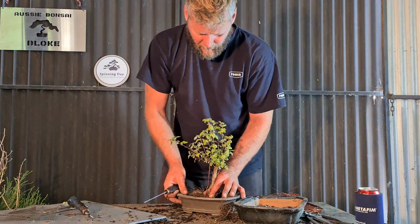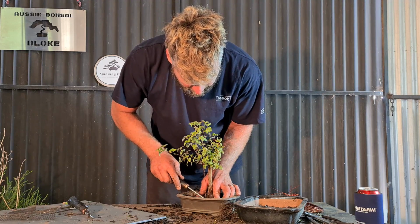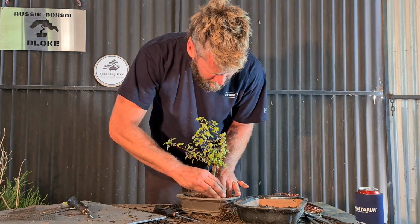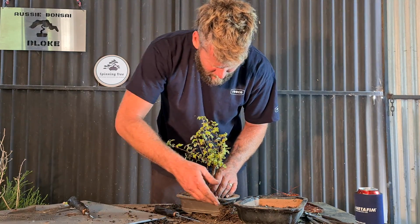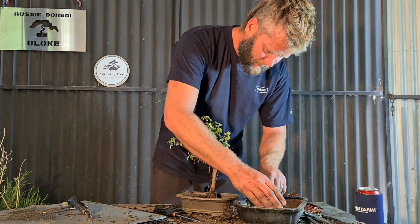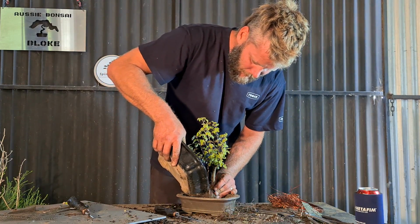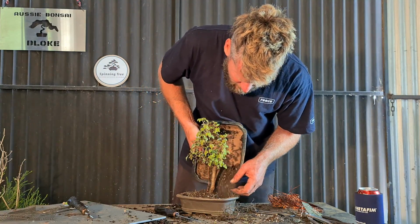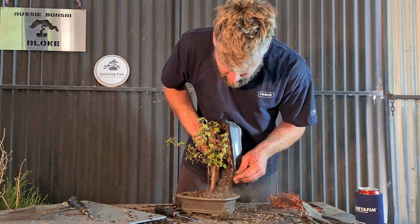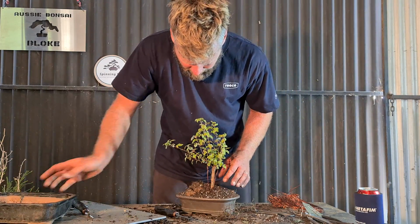I guess being a broom style, you want it pretty close to the centre of the pot. You could go slightly one way or the other. Okay. Being a trident maple deciduous tree, you could use a blue pot too if you wanted to, but I didn't have one lying around, so a nice bright blue pot, or whatever you'd like to use. No rules really, whatever you like.